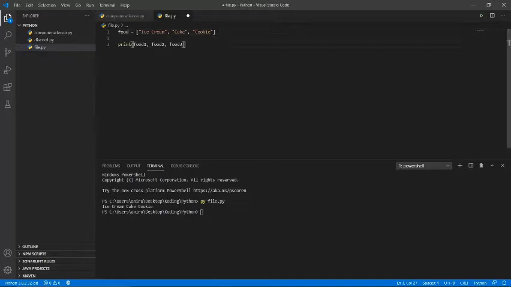So we implemented our values, so all we can just say is print food. We're telling the terminal to print this array, and the terminal will do that. It will list all the items that are in the array. So yeah, that's pretty much what it is. Arrays allow us to store multiple values into one variable.